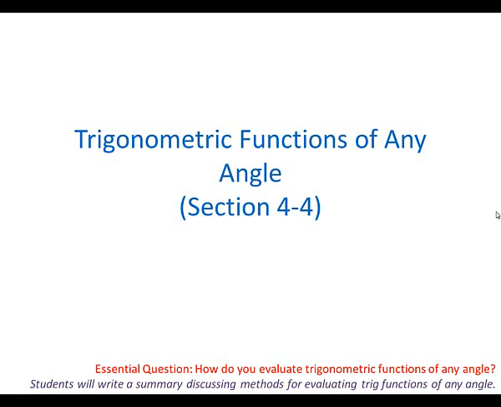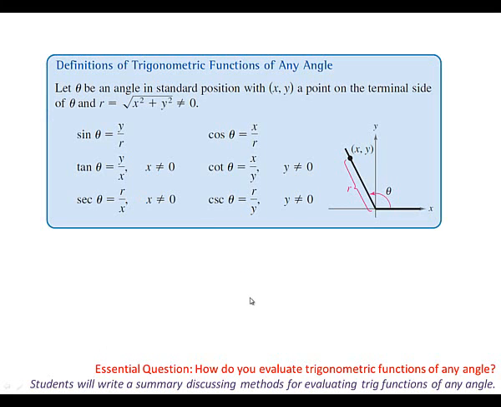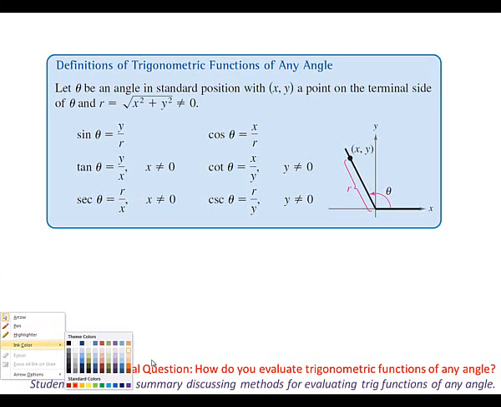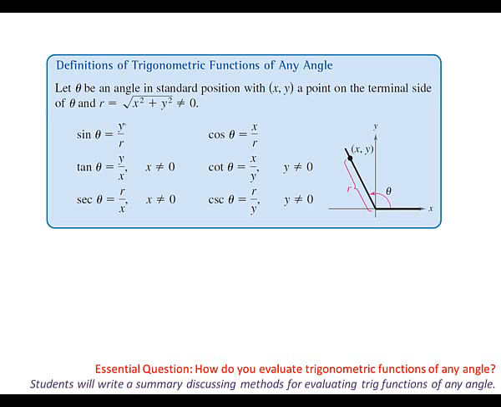Alright, so we're going to talk about evaluating trig functions at any angle rather than just a specific angle that could possibly be on the unit circle, okay? So we can really do this with any point that they give us. Alright, so, same stuff we've been working with over and over again, right? This is just your Pythagorean theorem. That's just your Pythagorean theorem, right?